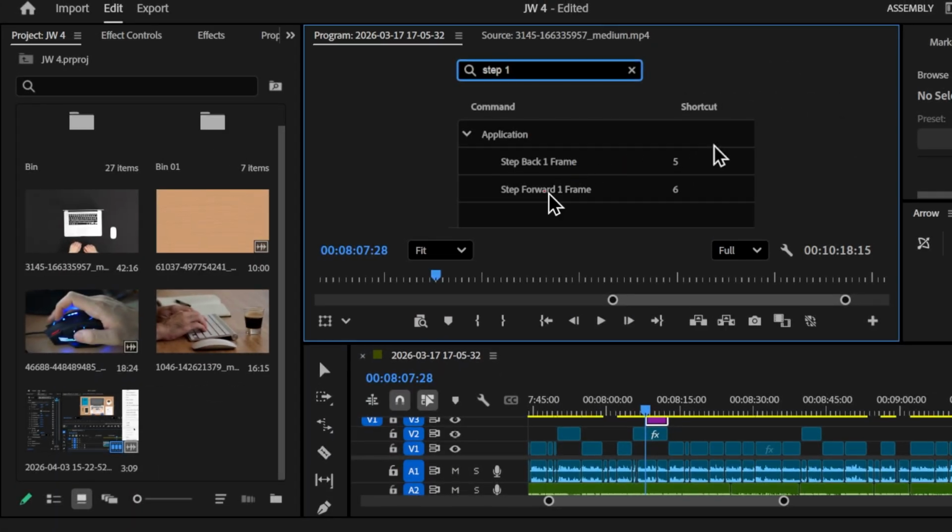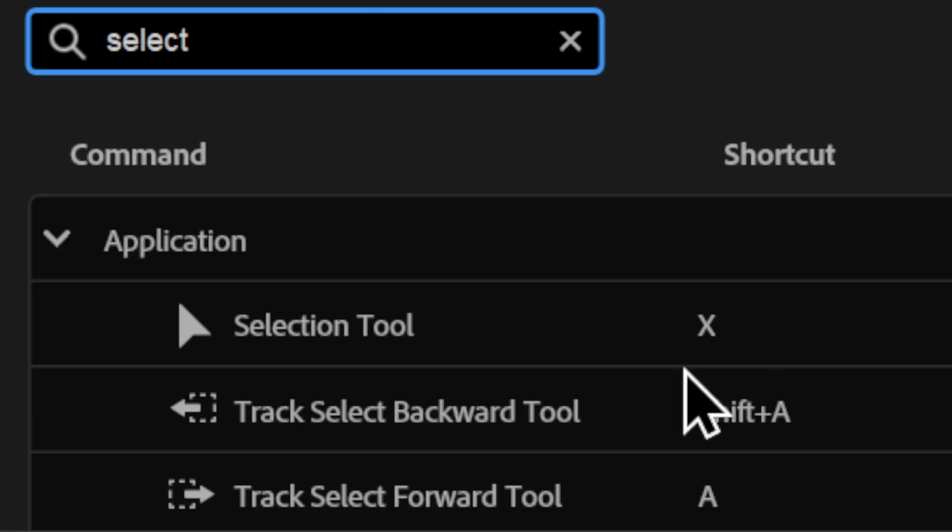And while we're on the topic of difference, have you ever had a situation where you're using a tool and then you forgot that you're using the tool, for example, the text tool, and then you try to click on something that ended up creating like 10 graphics layers for no reason? Yeah, well, there's a solution. Bind your select tool to X.